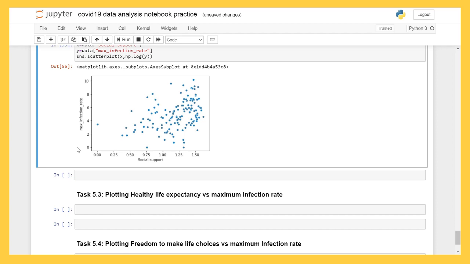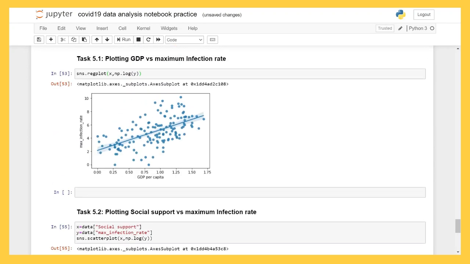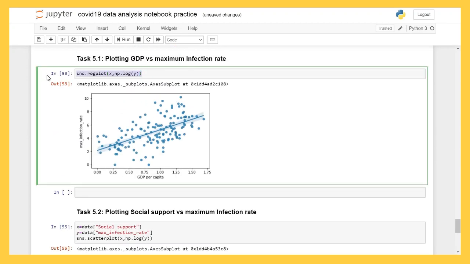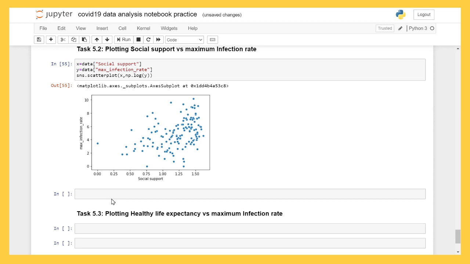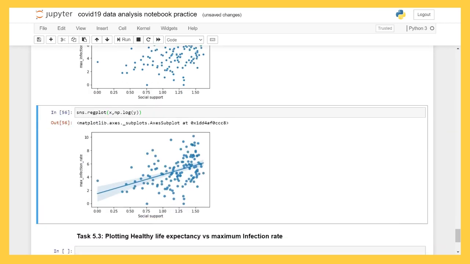I am seeing a positive change, but reg plot will help us find that better. So I'm just going to copy it down, paste it over here, and run it. Yeah, there's a positive sign, but not too much.